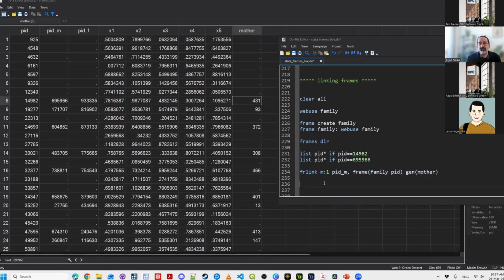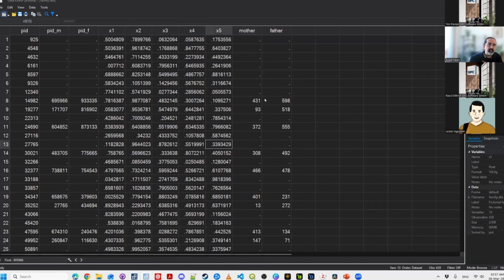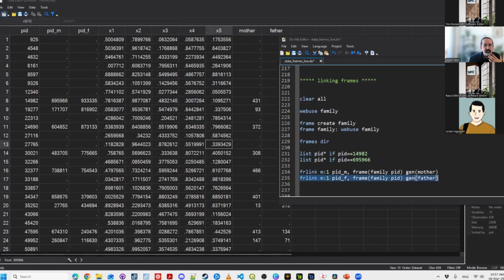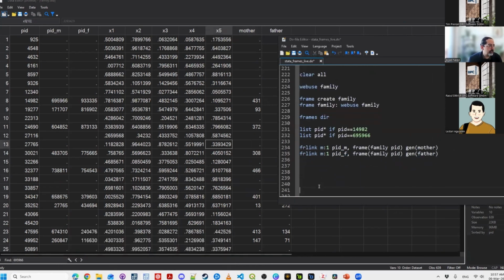And similarly, we can do the same with the father. And we can say father, right? And so we'll get the IDs of the mother and father, and then you can do quite a lot of things, right? Once you have generated this information, you can use this command called frget.